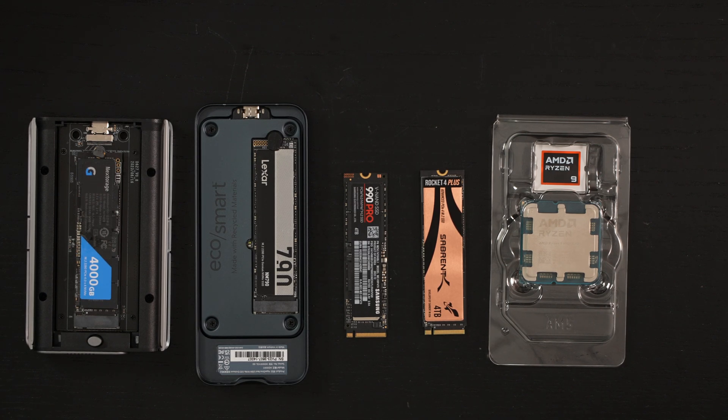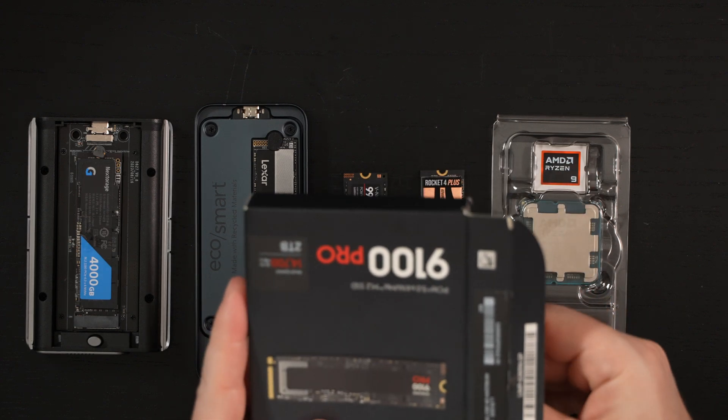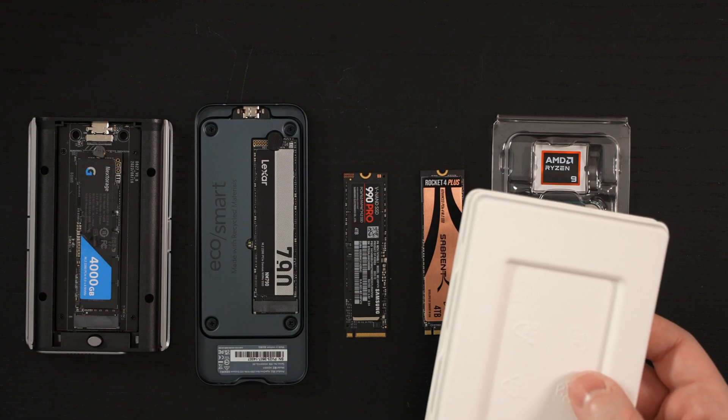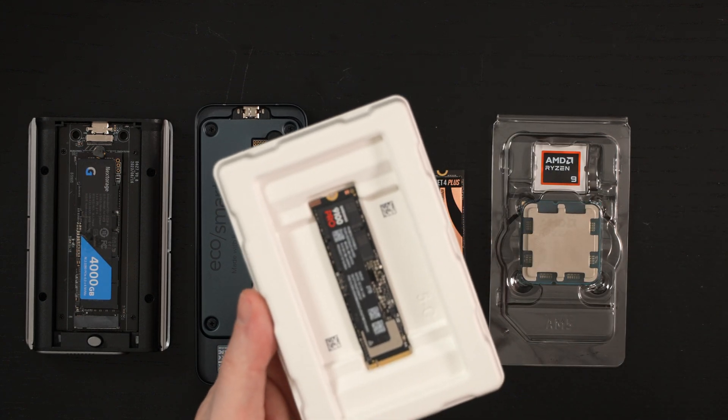The whole premise here is that if you have a board that supports Gen 5 — like the MSI MEG Godlike I'll be getting — not only does it support it, but you're talking about a total of five drives natively, and then a support slot that adds another two, so seven or eight drives total. You always have to make sure you have enough PCIe lanes for Gen 5 drives, because they require more throughput and will work the system harder. If you don't have the resources, that's another good reason to stick with Gen 4.